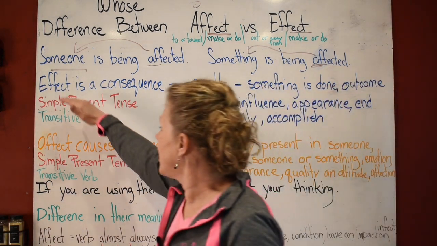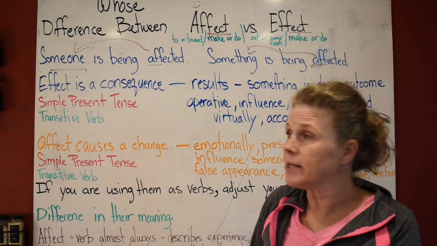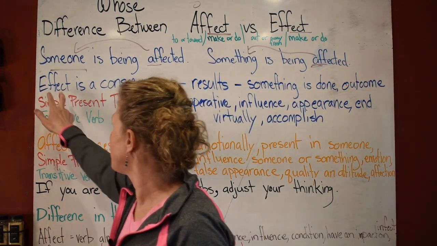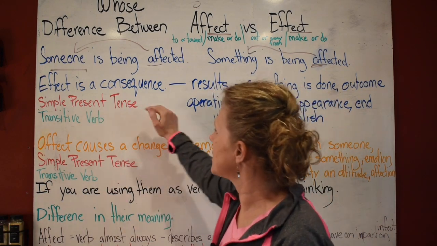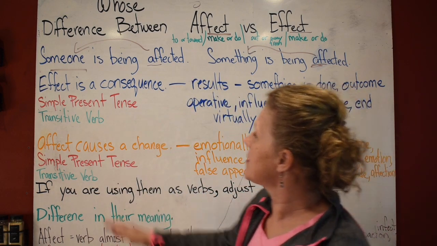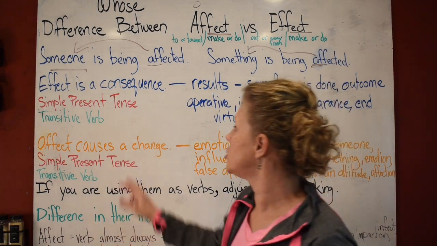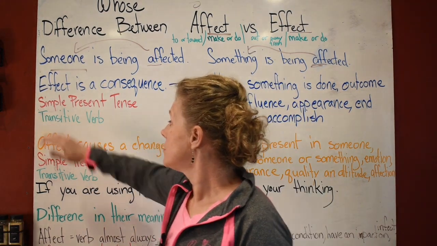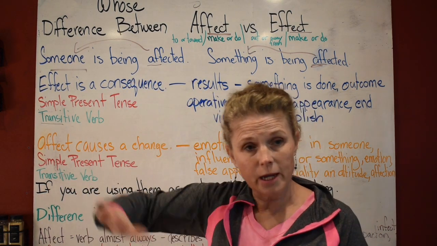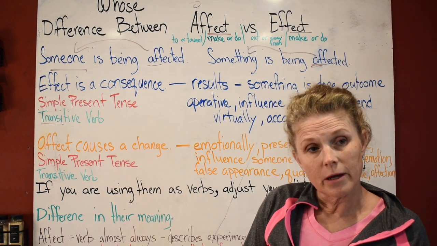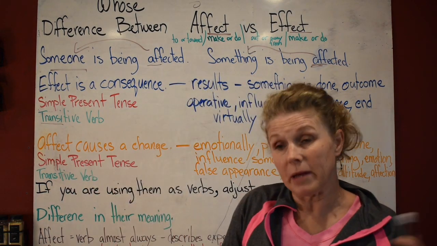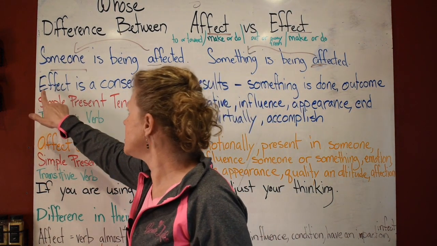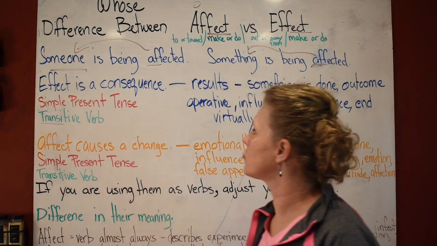Now, both of these can be verbs. When you're using it just all by itself, it's going to sit in the simple present tense. What tense is this? The simple present tense. There's not an auxiliary verb or anything like that unless you are putting an ed or an ing onto that. Now, it's also a transitive verb. Do you guys remember what transitive means? Trans means across, and it's transferring to what? A direct object. An intransitive verb doesn't have a direct object, but a transitive verb does, so if you're using effect as a verb, it's going to have a direct object with it.